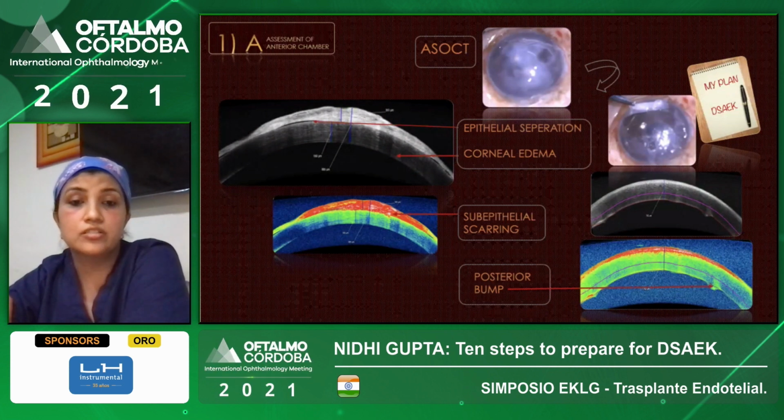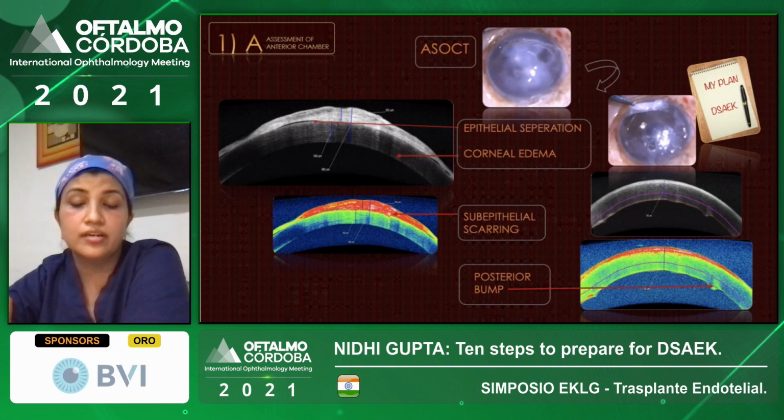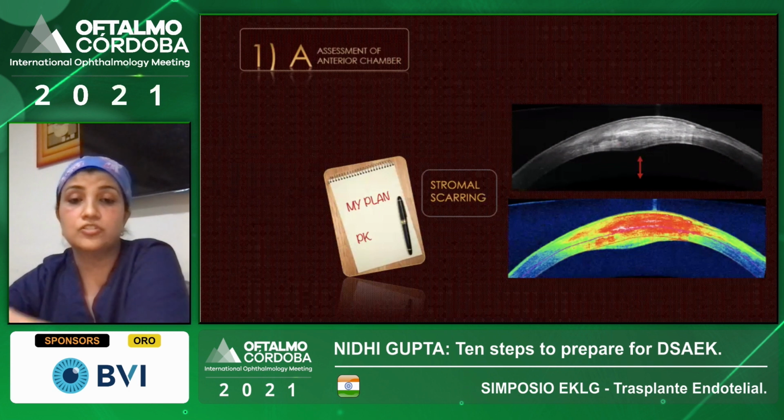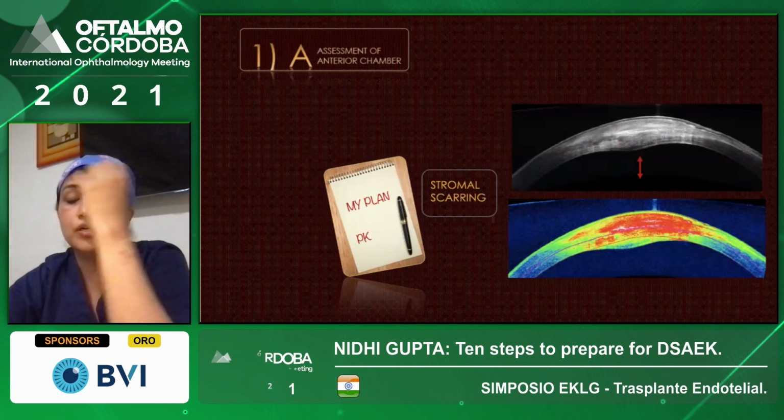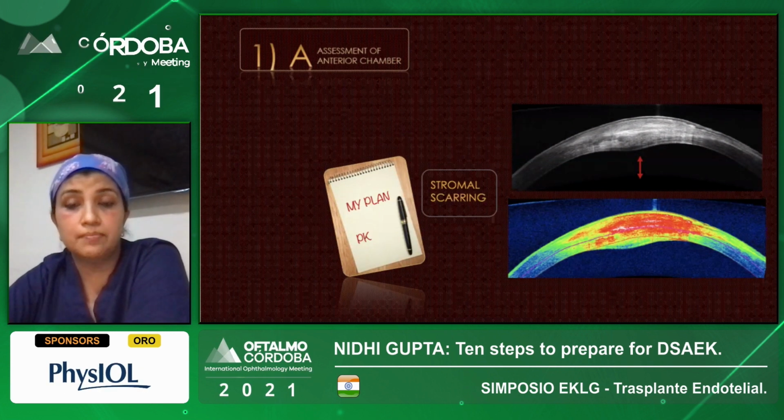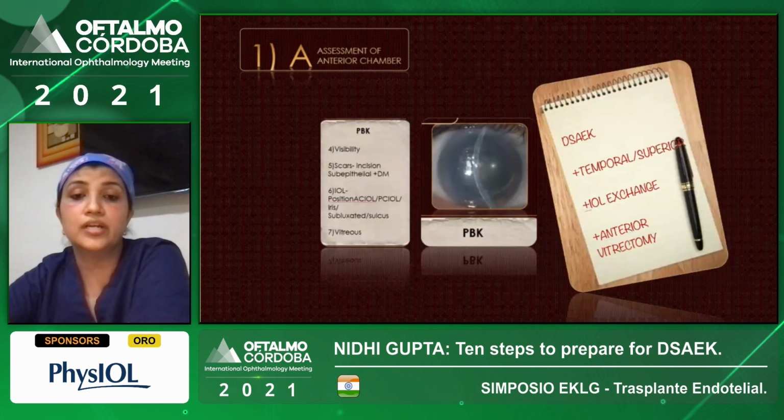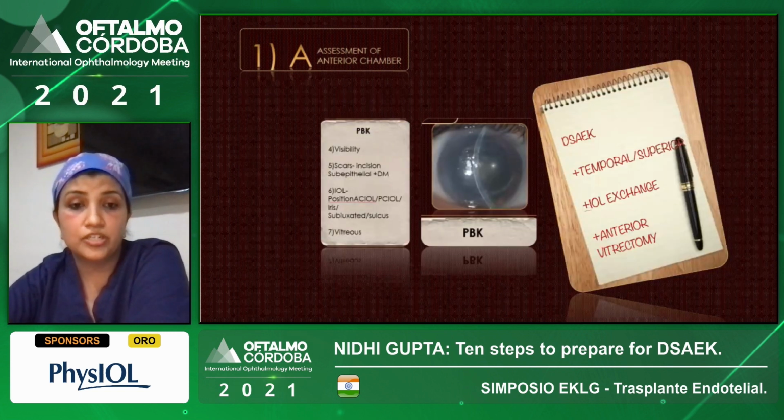And also in patients with a posterior Descemet's scarring, you will be able to decide which type of surgery you would want to do, whether you want to do a penetrating keratoplasty, for example in this case, or you can go ahead with doing a good DESCET in these patients.